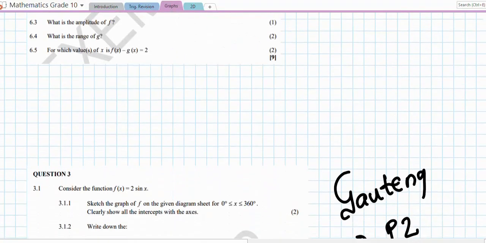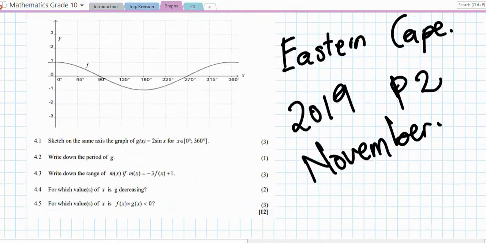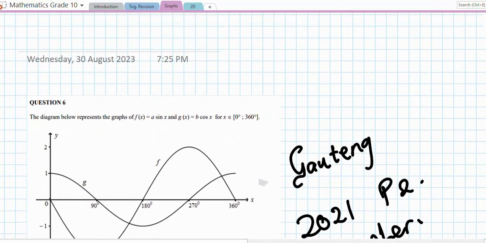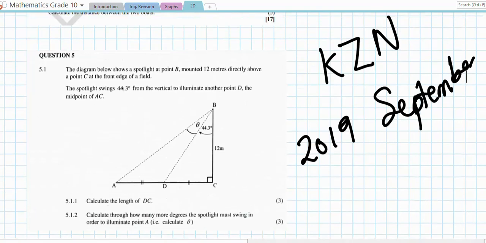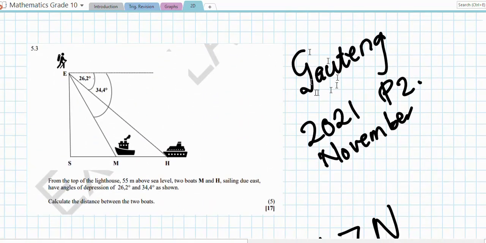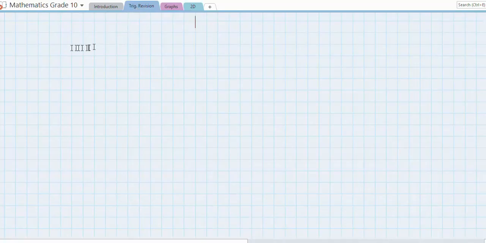So now this is my working space where I'll be bringing in questions. Then we solve them together here. And this here is where I collected the questions. This is the part where I collected questions about trigonometric graphs, and this is the part where I collected questions about trig in 2Ds. As you see there, I also attached where I got the questions from. This is the Gauteng question paper 2 from 2021 November. See that? Because I realized that with the past videos, I made the mistake of not making people aware where the questions are from.